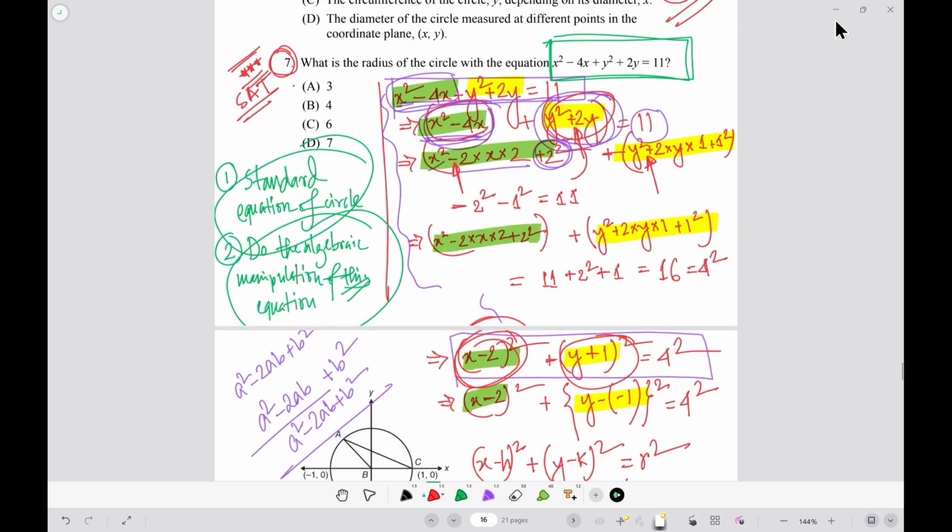And how to do it? The only way to do it is you just need to add some extra constant here in this x packet, and add an extra number with this y packet. As you are adding some extra value here, you also need to subtract it so that it keeps the balance, because you are adding forcefully. You are forcefully adding 2 squared, and you are forcefully adding 1 squared, and you just need to subtract them to keep the balance.